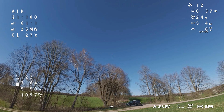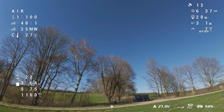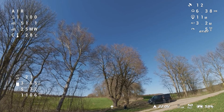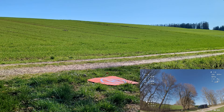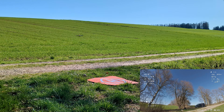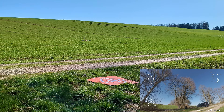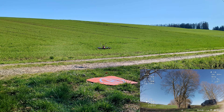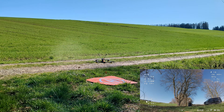I'm happy with how the first flight went, and I'm looking forward to my upcoming adventures with this drone. Next, I'll research PID tuning to find a setup that works for me. Then I can complete my first long-range flight with the Mario 8. Stay tuned so you won't miss it. Cheers!